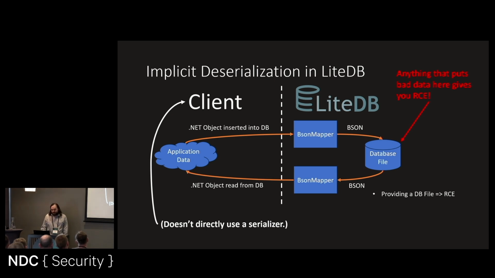So that's problematic. But LiteDB is also a NoSQL database, so it's got queries. So if you can manage query injection, you can put a malicious record in the database and also get RCE that way. And there's an additional interesting way you can get RCE out of this that I will come back to later because I discovered it later. So, okay. This is a pretty bad vulnerability in a somewhat significant open source library. And what do you do when you find one of those? Well, you look at all of the other similar libraries and look for exactly the same vulnerability.